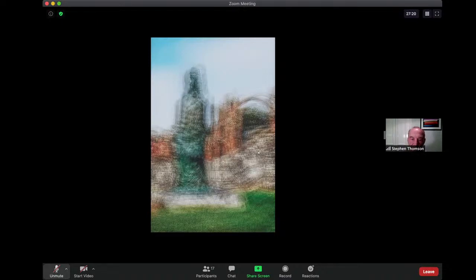But by disturbing and disrupting the image to this extent, we have indeed got a proper abstract. So the hint of figurative image behind the abstract, I think, gives us an insight into it, gives us a clue, makes us relate to it a little better than a pure abstract. And I think from that point of view, it's a very accomplished image.